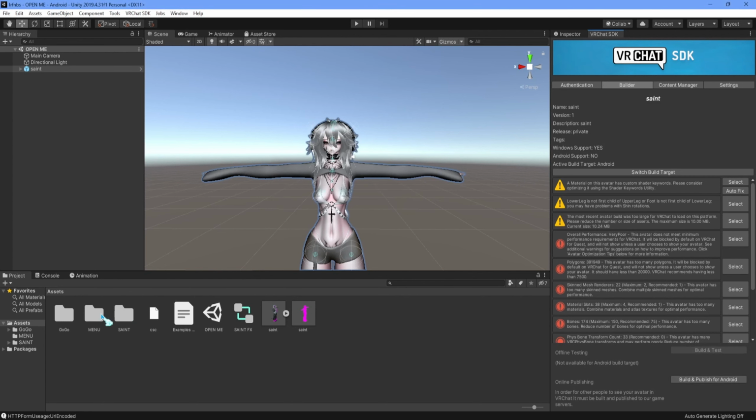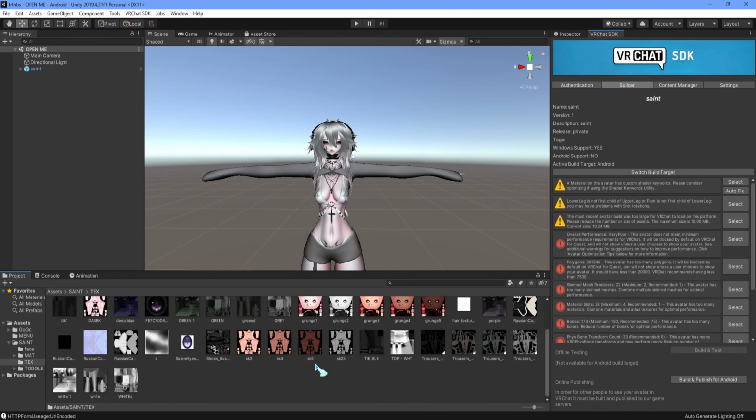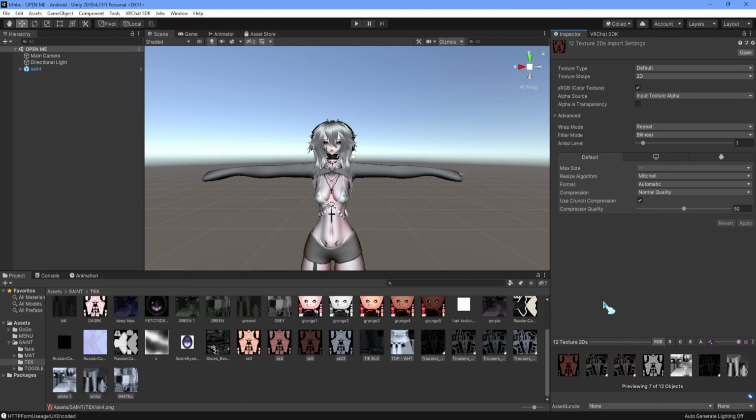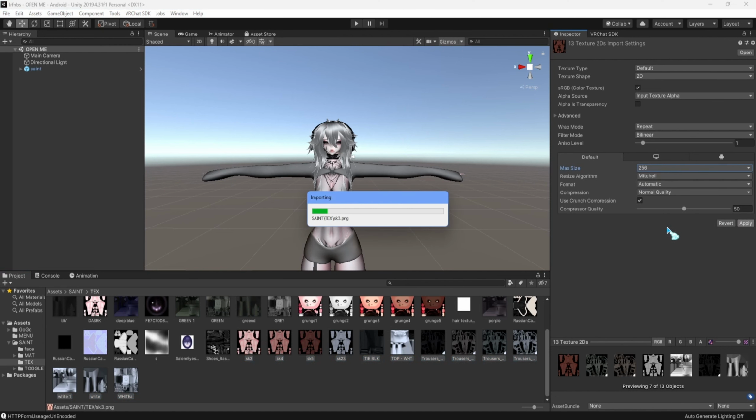So what we do to fix that is we go into Saint, we go to textures, and then we just click whatever skin tone you aren't going to be using, or whatever, and go to your little inspector. When you click it, it should pop up with this. But basically just click whatever skin tone you're not going to be using plus some of the clothing, and click the little max size. I personally would do 256. You're not going to be able to see it as long as you're not a questie.